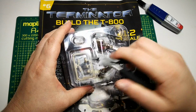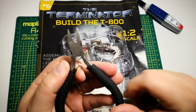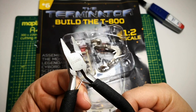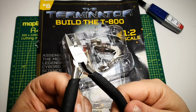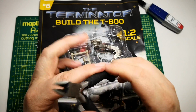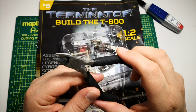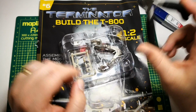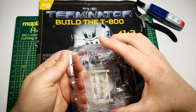These are the Spurs cutters. I got these, as you can see by the name there. It comes from Games Workshop, from the Warhammer shops, and they cost about £5. It's quite expensive, but they're really, really good. So, without further ado, let's open it up.